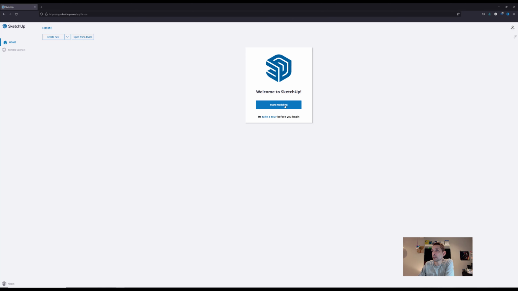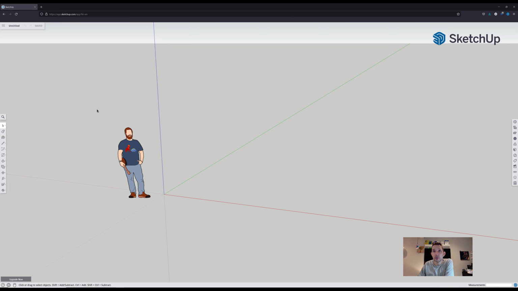Okay, so I guess if we do DXF, you see, it's just gonna give us the upgrade option. It's similar to Trimble Business Center. We have a couple of toolbars here on the left and right hand side, and I guess I have to learn what they mean, which is gonna be in our next video.